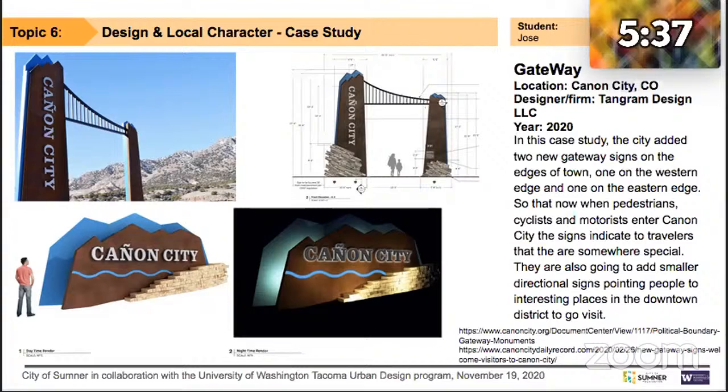They're also going to add directional signs pointing people to interesting places in the downtown district to go visit. And I wanted to connect this with Sumner by hopefully having the opportunity to add some gateway signs to the east and west side of Main Street to help define the downtown area of Sumner a bit more.